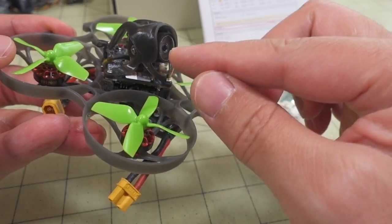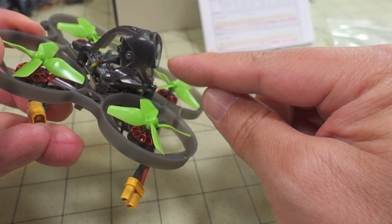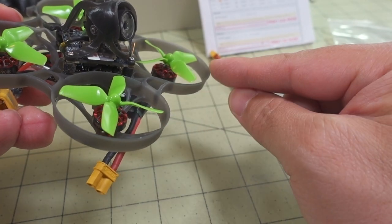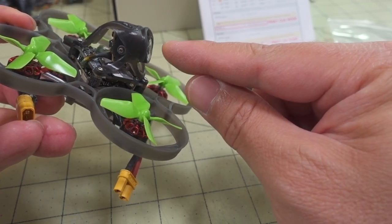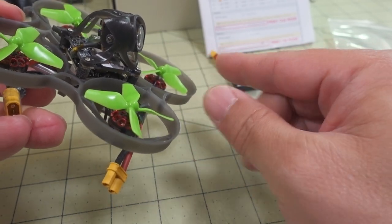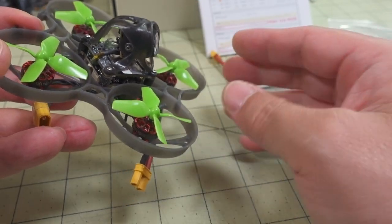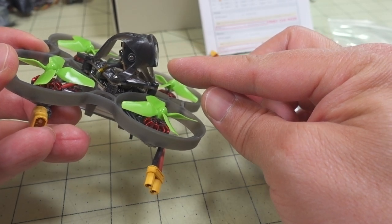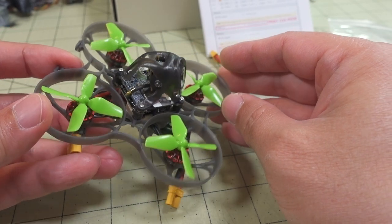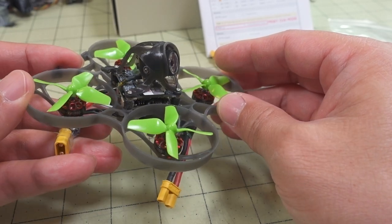Now the camera angle here is adjustable, so if you want to go a little faster, you probably want to get a little more camera angle, and then you're going to get the front of these ducts out of the way. At the setting that I have here, the very front of these ducts are kind of showing up a little bit, and it's a pretty wide angle lens. But if you want to go slower, you're probably going to want to reduce that angle, especially if you're flying indoors. At this angle, you could probably fly it indoors and outdoors depending on the size of your space.